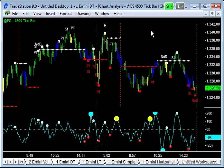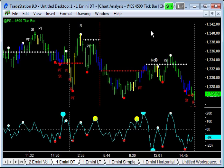Must admit, the pattern that got me flummoxed, not that I was trading, I'd taken my trades and was done for the day, was this activity here on the 4500 tick bar chart. You can see this whole series, I think there's 5 in a row, professional blue bars coming into these highs with exhaustion buying at that point. The market sells off, and then we have exhaustion selling here with the amateurs down at the bottom, and then we retrace all the way back to a bearish divergence signal, and then the market tanks after that. This move back up was about 2.25 points, enough to run a whole bunch of stops at this point here, and then the market sold off.